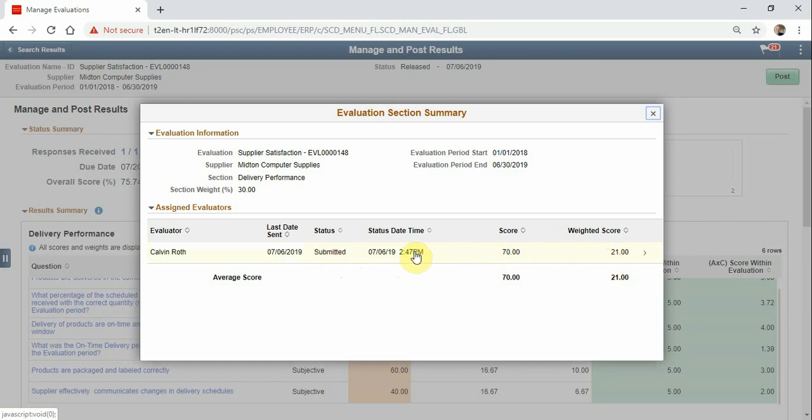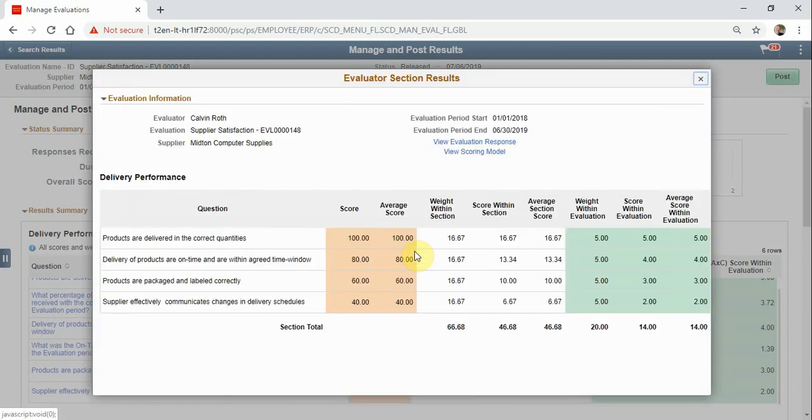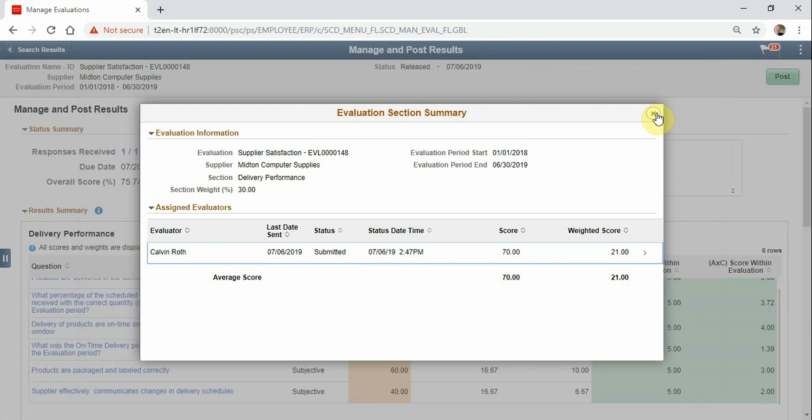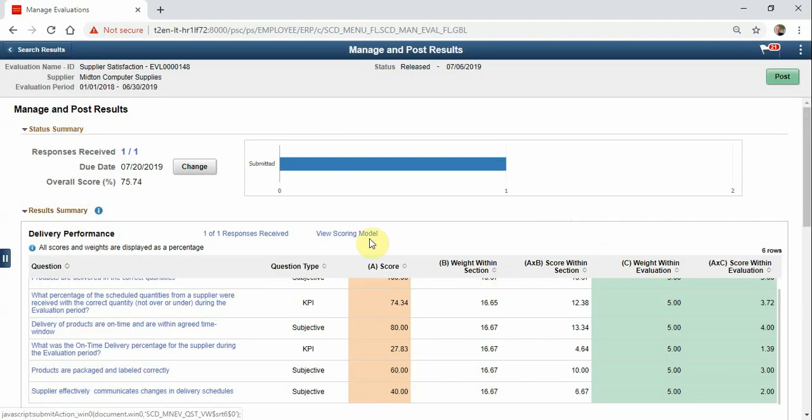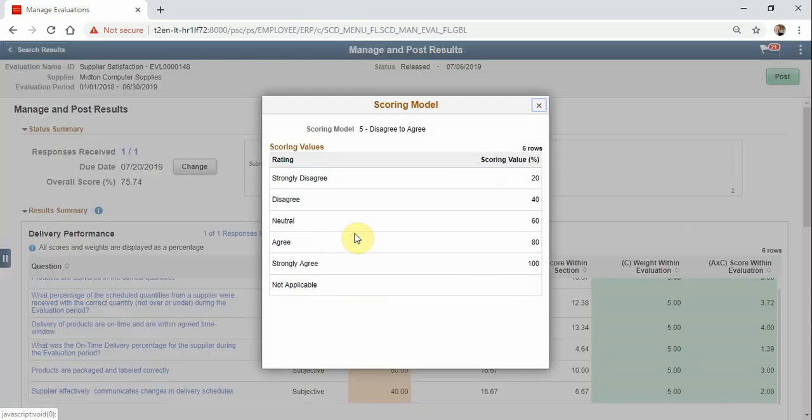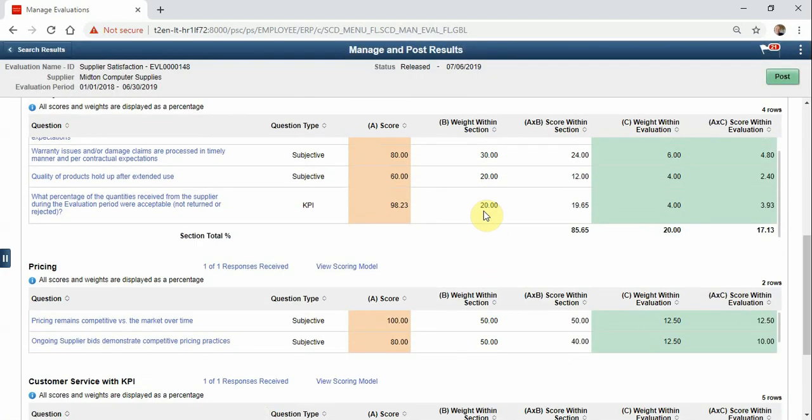We can also click on it here, and then we see the individual scores from this particular user. And we can also close this one here. We can see the scoring model here, which is used here. Strongly agree is 100% scoring value, agree is 80%.